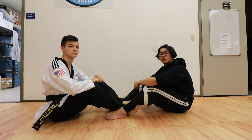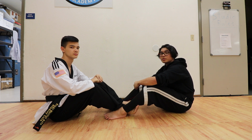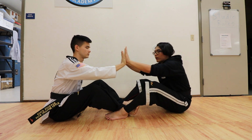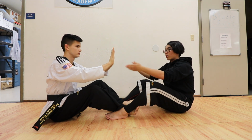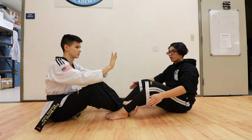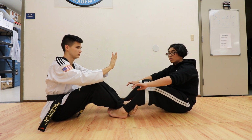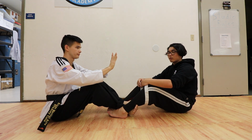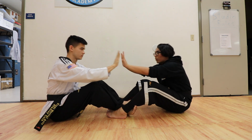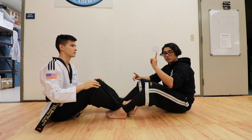This is the sit-up portion of your fitness test. Your goal is to do as many sit-ups as you can within 1 minute. When doing our sit-ups, we're going to go all the way down, up, and high-five a partner. If our partner is sitting in front of us, we will lock our legs by putting our feet together and pointing our feet so it wraps around our partner's leg. Same thing, you do your sit-up and do one high-five. That's what counts as one sit-up.